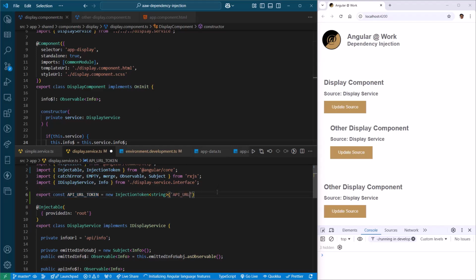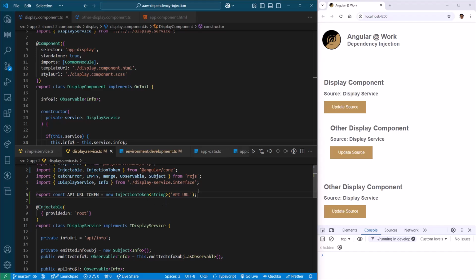Now, typically what I do is I give my injection tokens descriptive names and end them with the word token, and then I'll pass to the injection token constructor method that same variable name minus the word token. So that's just my own personal convention, but you can use anything that you like. So we've created our injection token. So this is step 1.